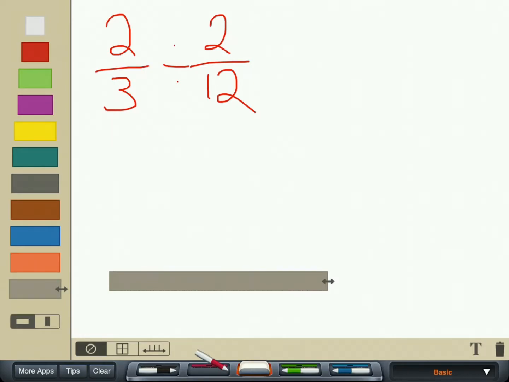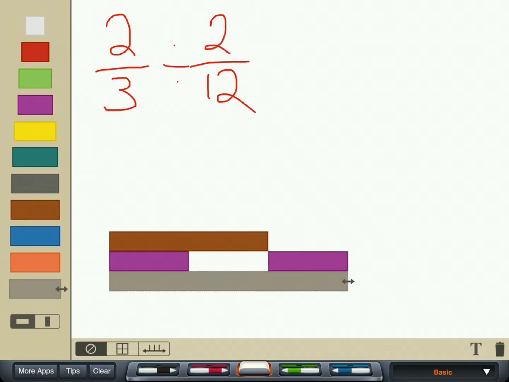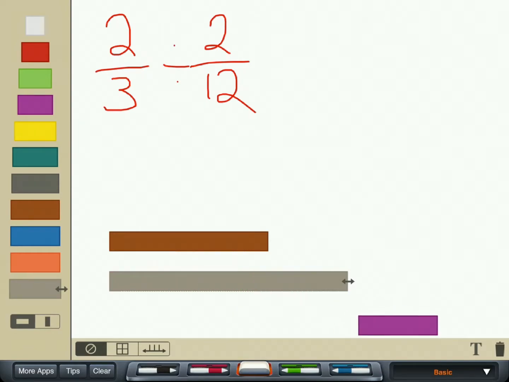Okay, well, let's take this out. Now I know that if I want 12 units, I want this and this. So I'm going to stretch this out, put the marker down, get rid of that red. I'm going to stretch this out. So that is 12 units long. So now I can get rid of these. So for 2/3 of 12, I believe these are thirds. Yeah, those are thirds. So what would be 2/3? Brown. Okay, so the brown one is my 2/3.